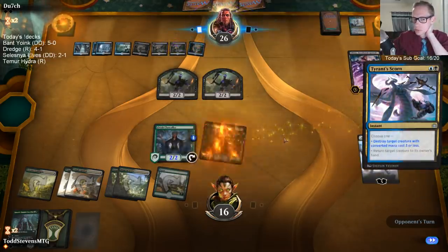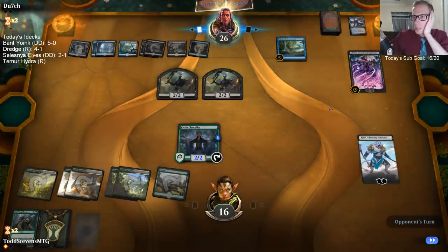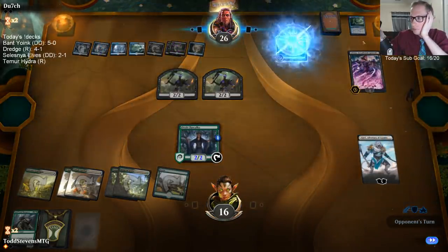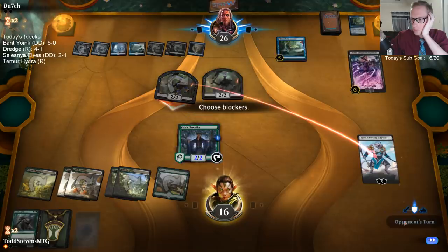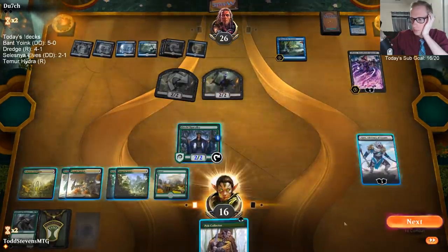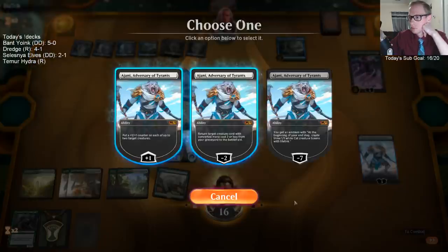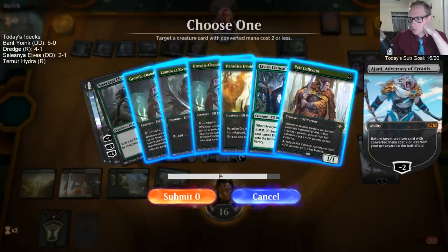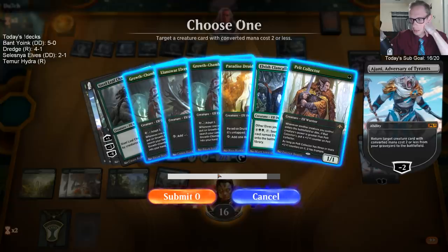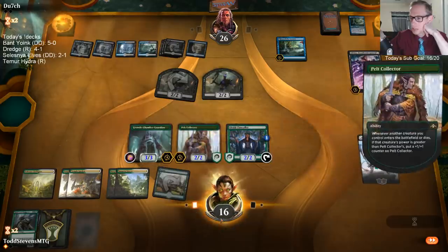Yeah, this Liliana card making 2/2s. I can't really beat it. Now I'm becoming irritated. So I can grab Growth Chamber Guardian and activate and go get another one, which I think is my best play. I'm just not gonna kill this Liliana basically ever.